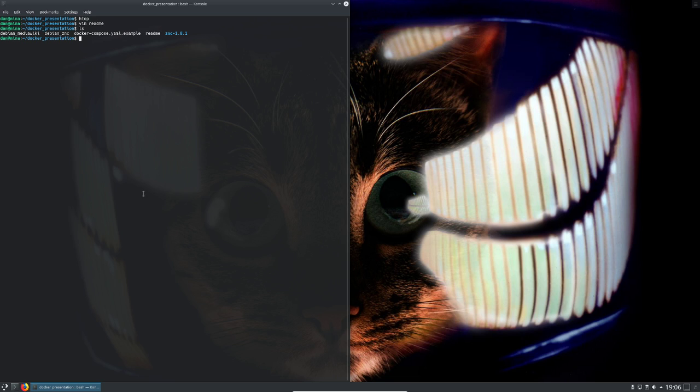So let's take a look at our file. A quick overview of Docker, and really it's not exclusive to Docker, but containers: the way that they work is you have an image, and you can think of an image like a CD image, right? You don't write to it, you just read, right? And that image contains everything that you need. And then you have a container.